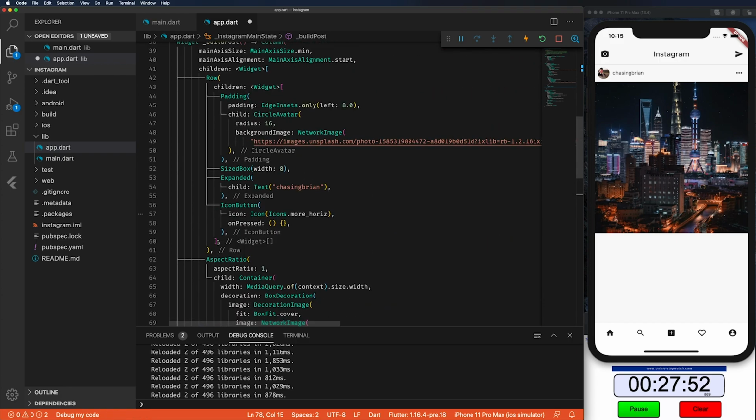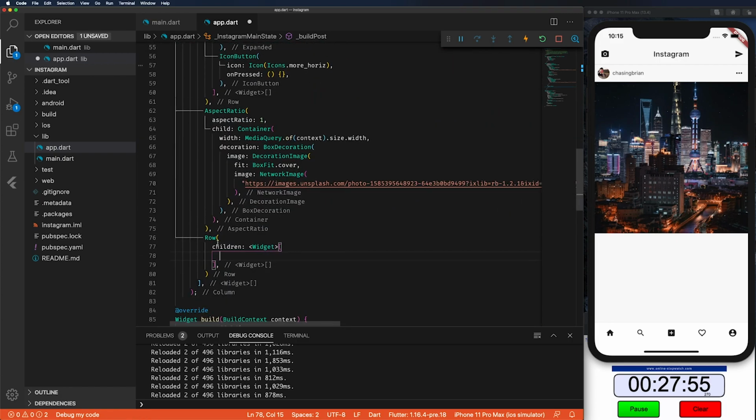All right, so now we got a row of stuff, and now we need some icons. They're grouped in a way that you have 3 on one side and 1 on the right. So the way we're going to do this is we need to shoot one off to the right. And you could do that a couple different ways, but the way we're going to do it is the fast way, which to me is the fast way. So first we're going to have an expanded, which is going to take all the 3, and then we're going to have the other one, which sits over on the right all by itself.